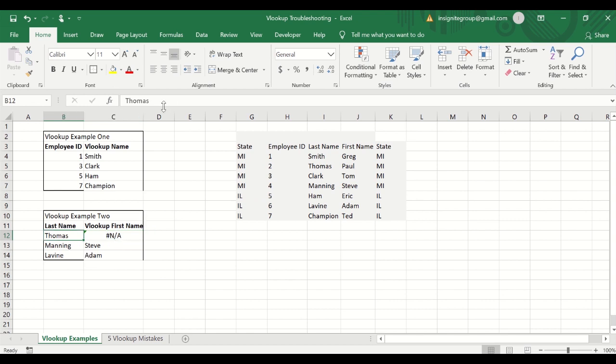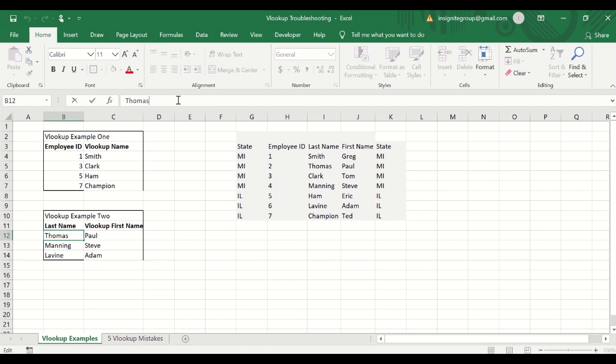I've actually personally had the joy of spending a lot of time trying to figure out what's wrong in a situation like this, because you look at it and you're like, okay, I see the name, I understand the column's in the right place, what could be going wrong? You start to learn that you can be looking for this as your troubleshooting process when you encounter this a couple times. What's wrong is that if you click into the formula bar up here, you'll see that where the cursor is blinking, there's an extra space at the end of Thomas. So all we would have to do to fix this would be to identify that, hit enter, and we're good to go.